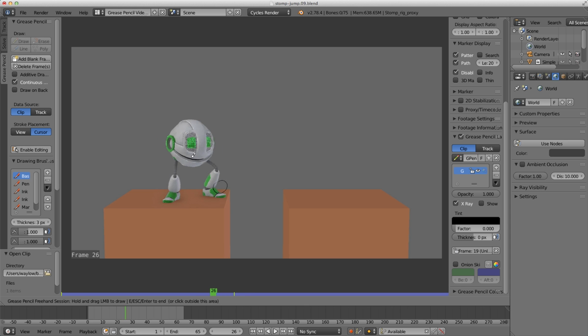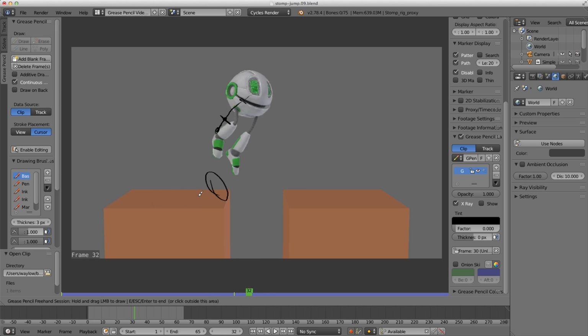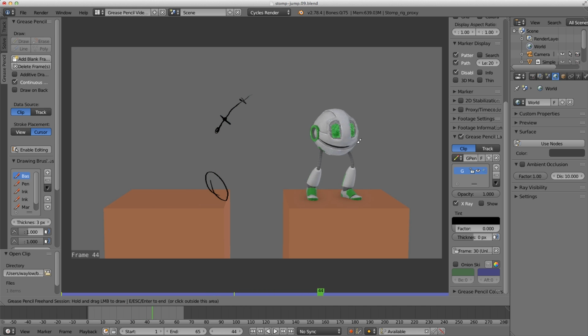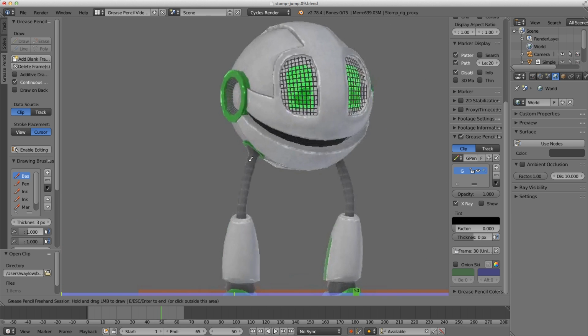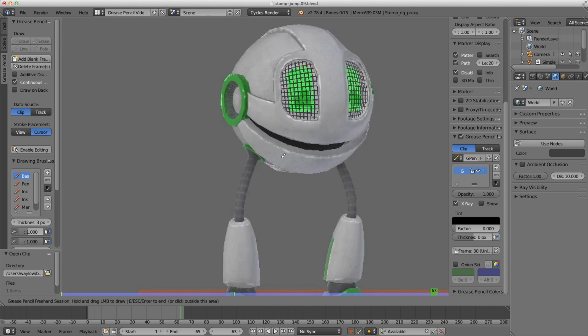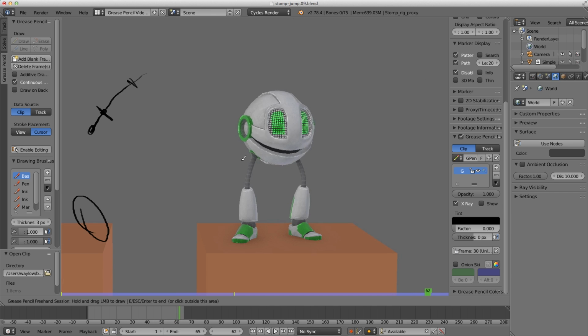Also, I'm going to take this a little bit lower. So lower down with my anticipation. So just shift him down a little bit. And his notes were also about the weight shift at the end. Like, he feels a little bit light. There's also, can I zoom in on this one? I can. There's a bit of a wobble that I'm going to fix up in this weight shift.